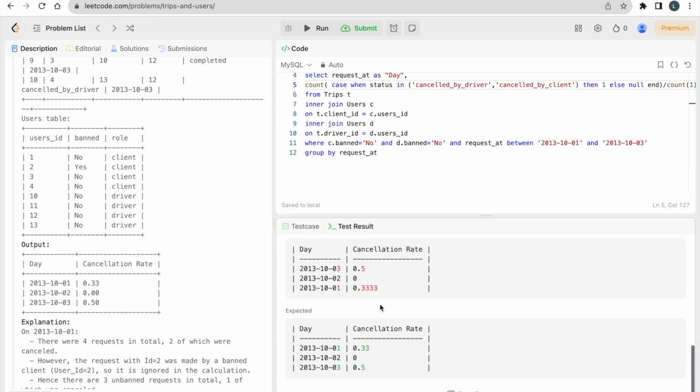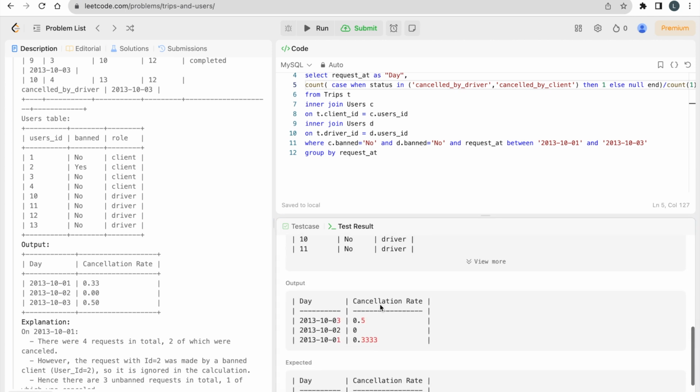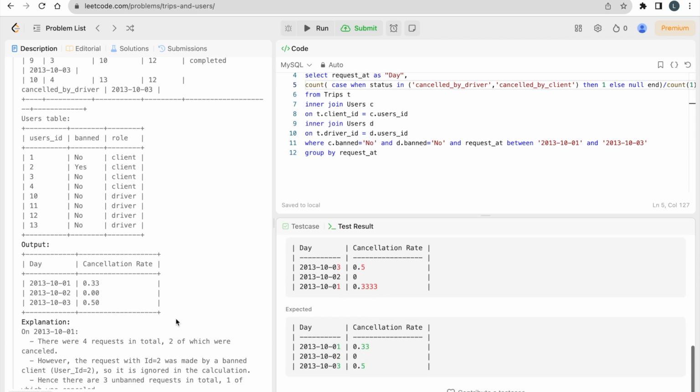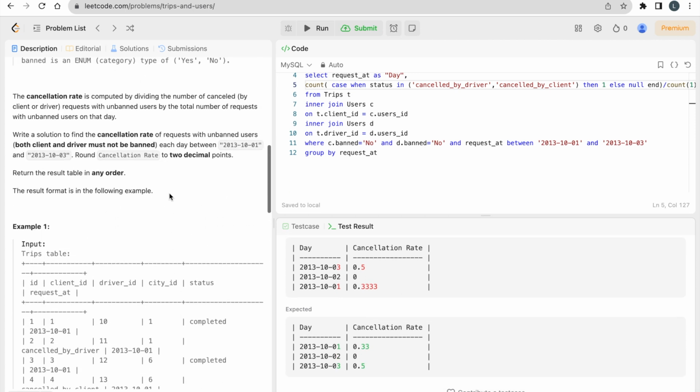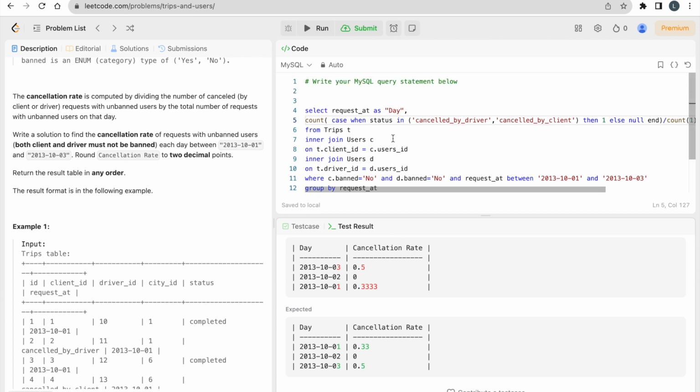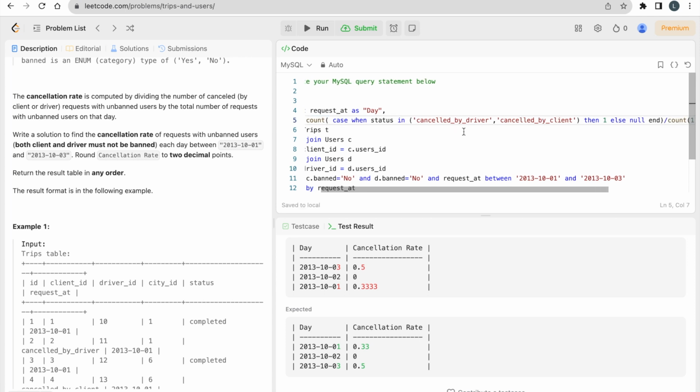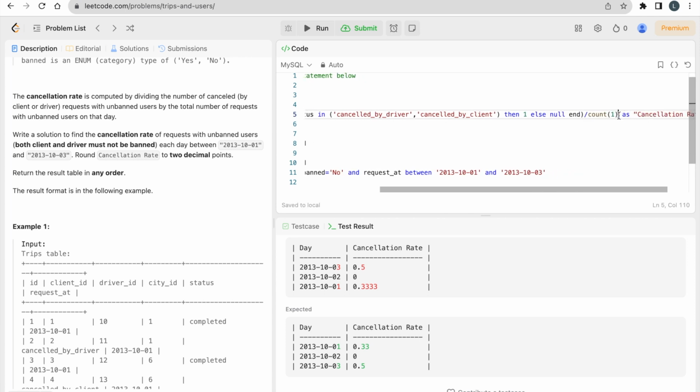Okay, it is still giving an incorrect result, and the reason is that it expects 2 decimal points and we are getting more than 2 decimal points, which we have to resolve. So we can use the round function in SQL and round it off to 2 decimal digits.